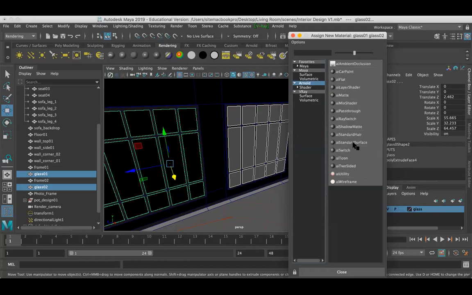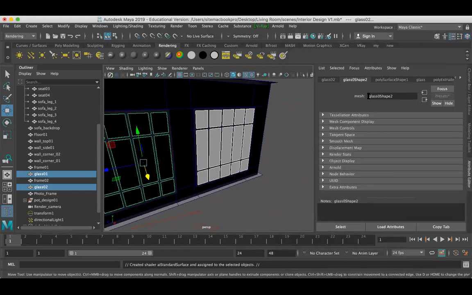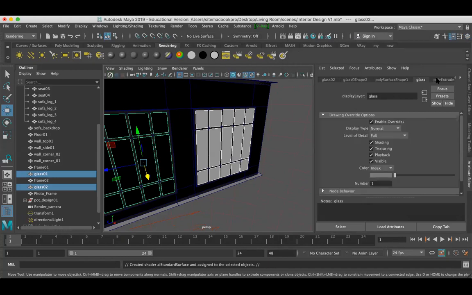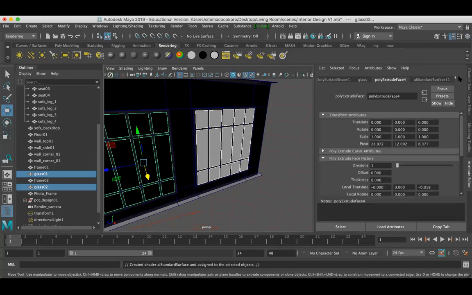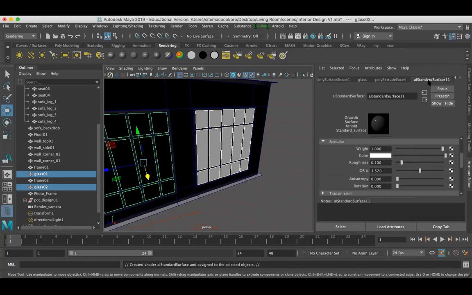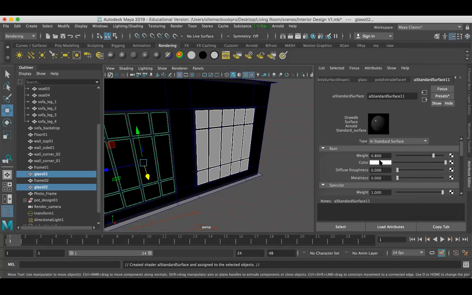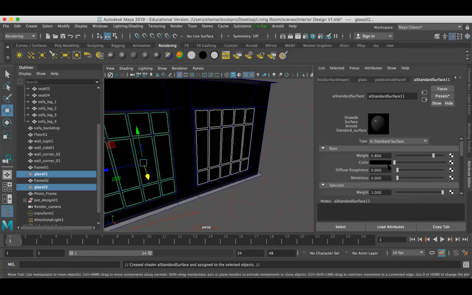Add node, AI standard surface. In that, change the base color to black and the weight to 0.